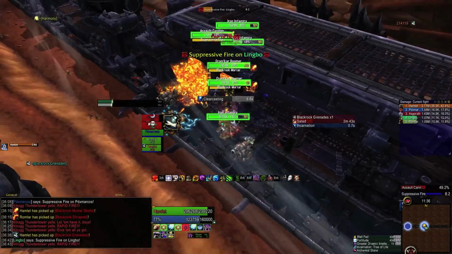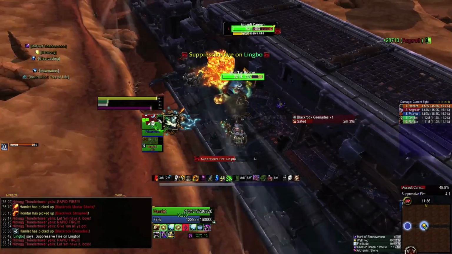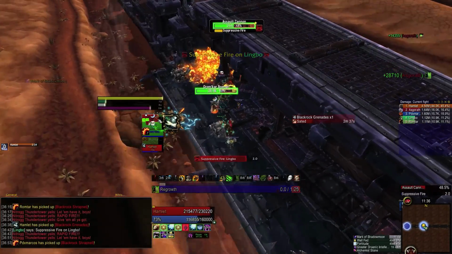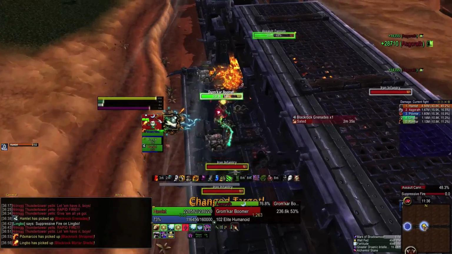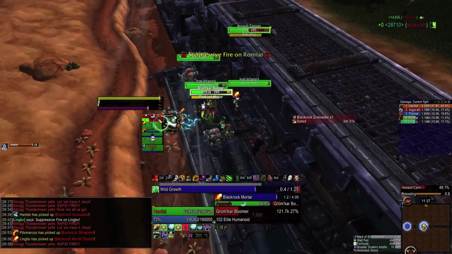You also have the 3 grenades that I looted here, which you can use either to help out with damage on the assault cannon to make sure you hit the 50% target, or to help kill trash or the boss. I probably should have used one on this boomer here because it looked like it got missed by the flames.